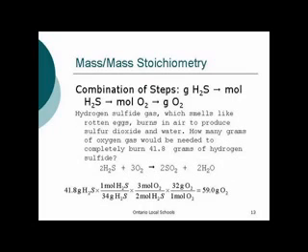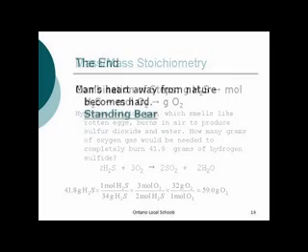I generally multiply everything across the top, so it'd be 41.8 times 1 times 3 times 32. Hit the enter sign on my calculator or equal, and then divide individually by the bottom. So it'd be divided by 34 grams of H2S, hit enter, and then divide by 2 moles of H2S, hit enter, divide by 1, hit enter. When you do that, you end up with 59.0 grams of O2, which is very, very close to 58.9.